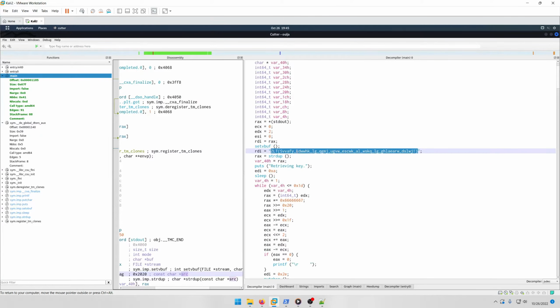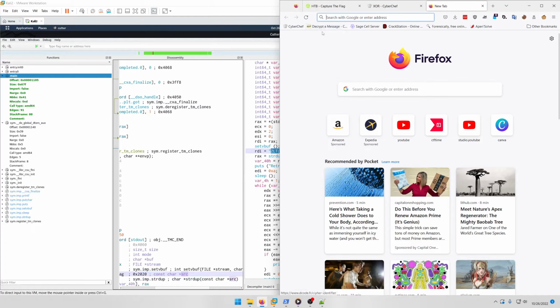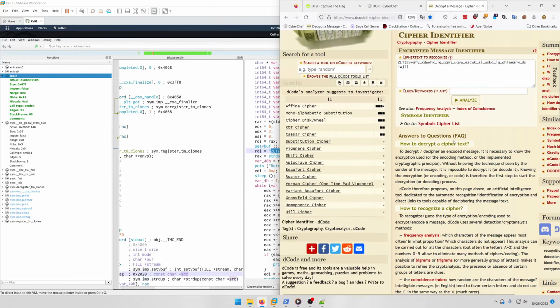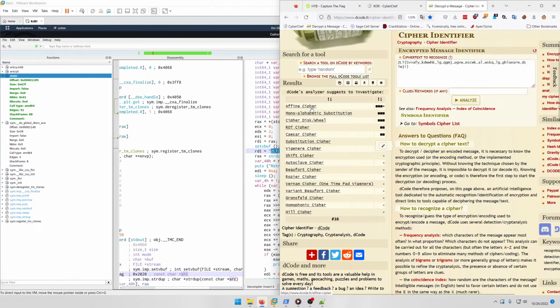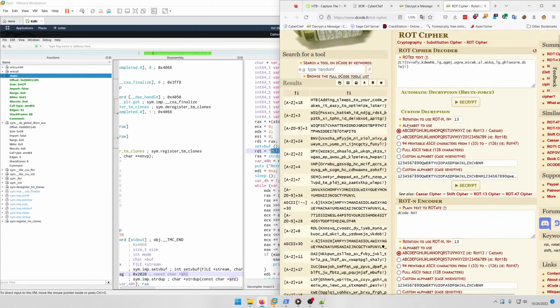Without looking at all that and going into it, we can probably determine what kind of cipher this is, if it's a standard cipher. So let's try analyzing it in dcode.fr. And it looks like it returned an affine cipher or a monoalphabetic or a ROT cipher, one of these. So let's try the ROT cipher first. We'll paste it in, and let's try decoding it through brute force, and that looks like it ended up being it. HTB{adding sleeps to your code makes it easy to optimize later} is our flag, and it ended up being on rotation 18.